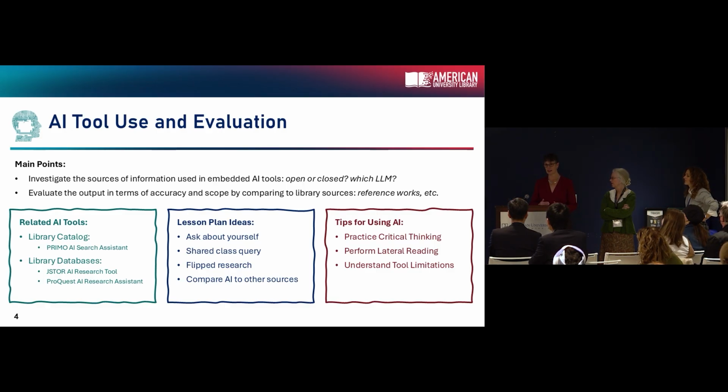We also want to figure out what the output is. I kind of skipped to that second one with that example. But how accurate is it, and what's the scope of the information? The references that we found in large language models are largely hallucinated. So don't trust those, even if you can click through to them. Validate them. It's sort of like using Wikipedia at this point, because sometimes it's pulling from Wikipedia.